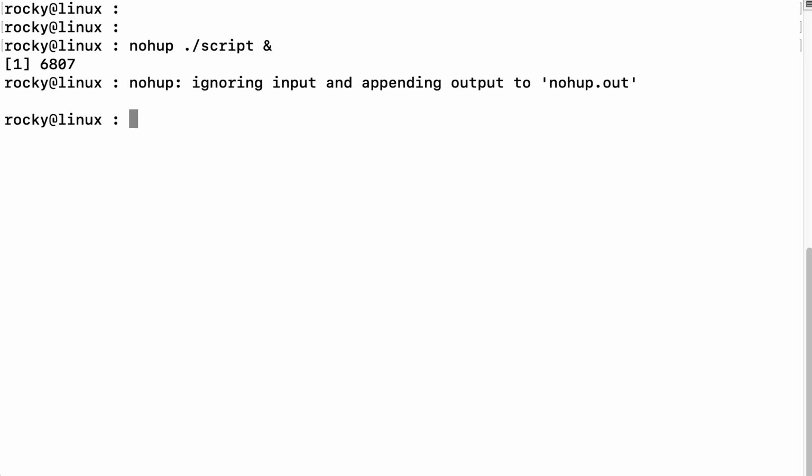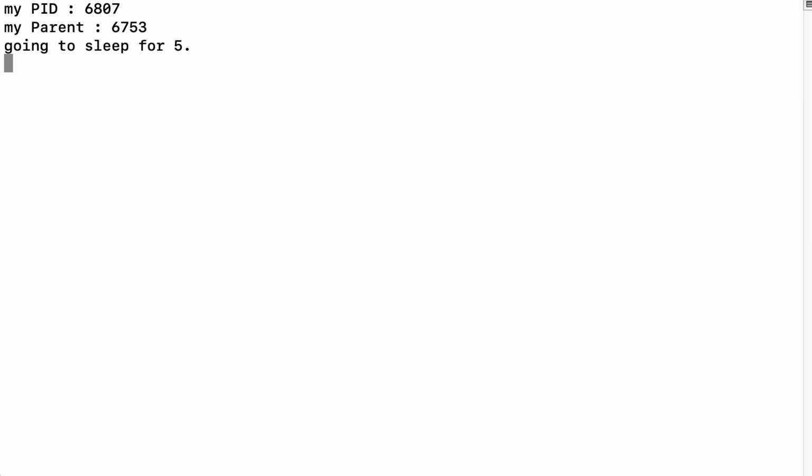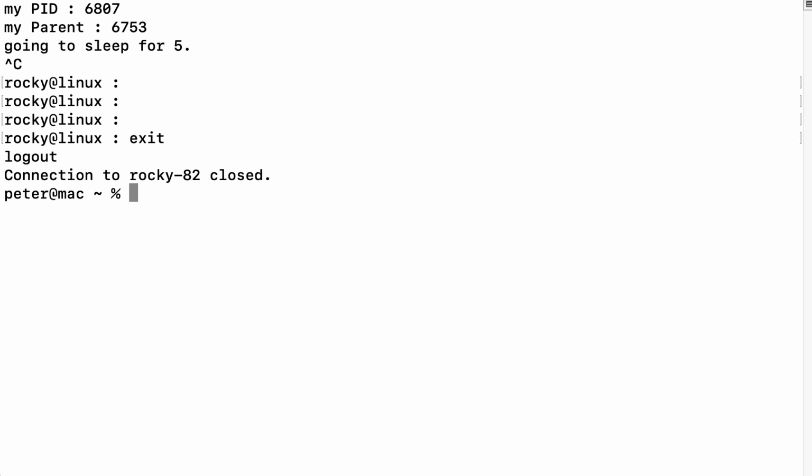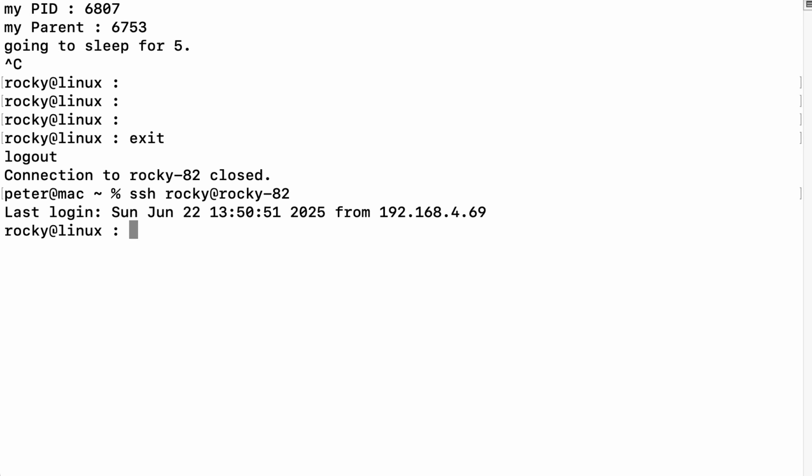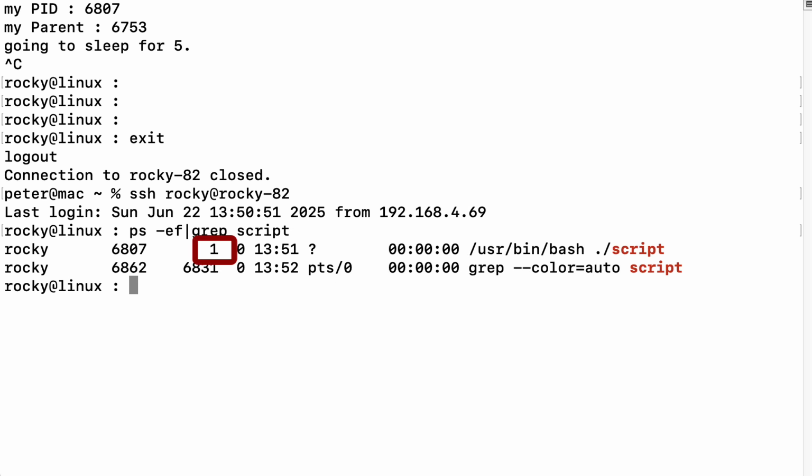It won't output it to the screen anymore. Now let's follow this with the tail command. And as we see, it happily runs in the background and writes its output to this file. So once more we log off and go back in and check the script and its output. We see 1 is the parent and we check the file, and indeed the output of our script is not lost. And we're very happy and we're done.